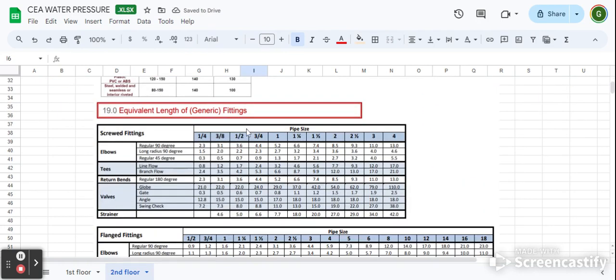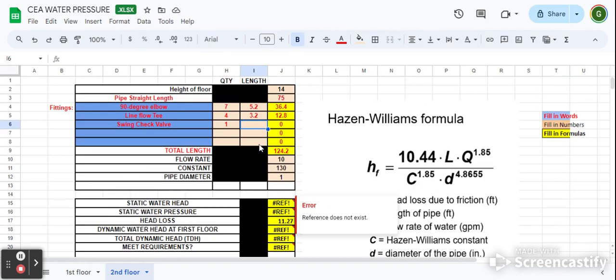And swing check valve, 1 inch, is 11. And it's already done this math for us. Yay. So now we get to look at this math. Hey, look, the head loss one's still fine. Cool.